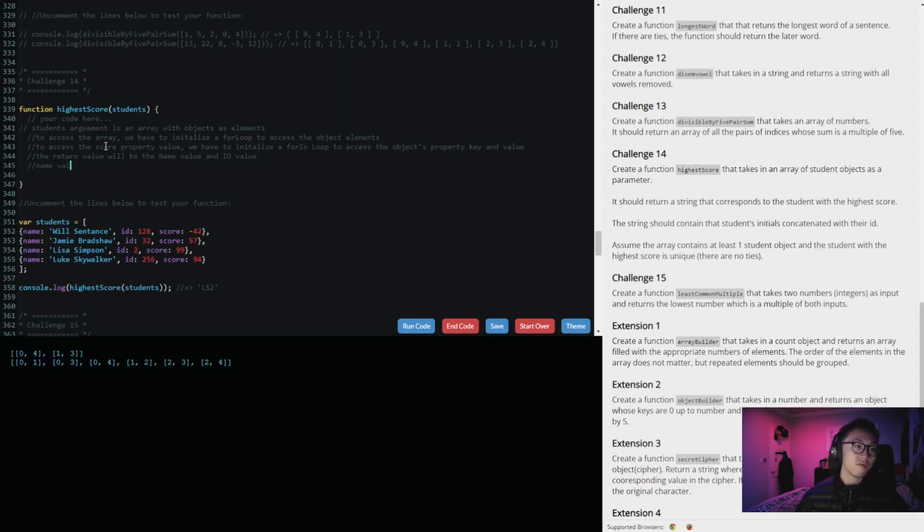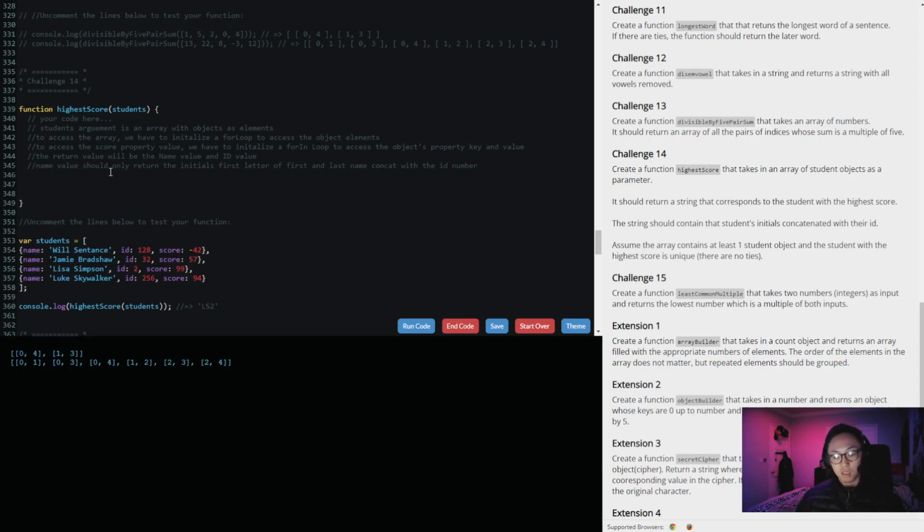The name value should only return the initials, the first letter of the first and last name, concatenated with the ID number. Okay, so that's the basis of the whole solution. Now I'm going to write what I'm going to do, right? Declare a variable and assign it to an empty string.